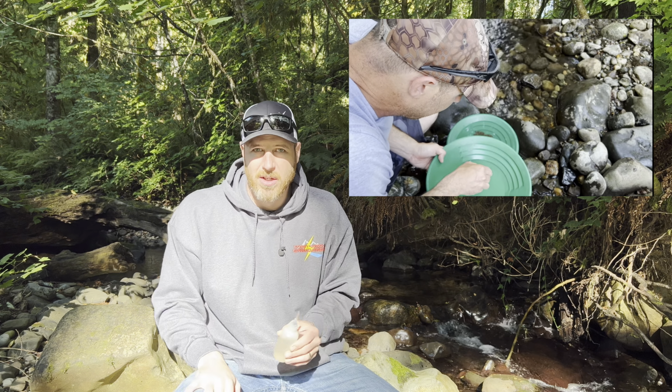And I'll tell you some of the benefits of why this is one of the best sluices that a beginner should get. Now, for one thing, putting this in the river and setting it up is easy. You don't need a lot of water flow. It can be very forgiving if you don't have it very level, and you can have different rates of water flow through it if you angle it like this.